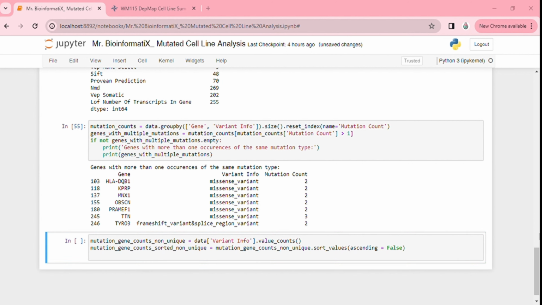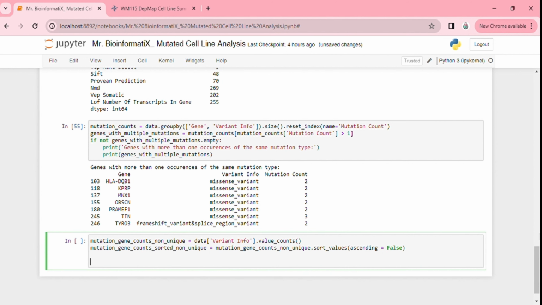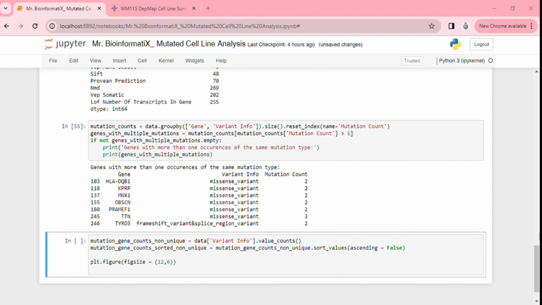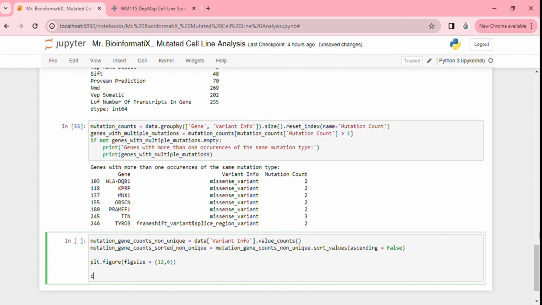And then we plot the non-unique genes affected by each mutation type. And now let's assign different colors to each bar.